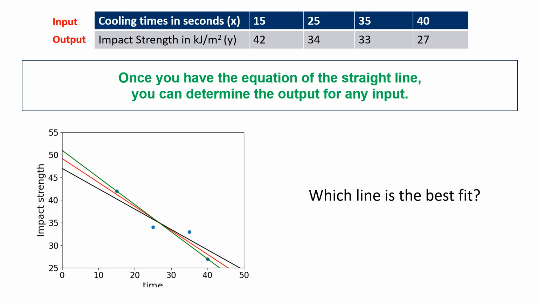But how exactly do we find the best line? Let's look at the three lines here. How do we decide which line is a better fit to the data? In the next part of the video, we will discuss variation of the data from the average and from the predicted line. From there, we will build on the statistical ideas of the sum of squared differences to determine how to find the best line.